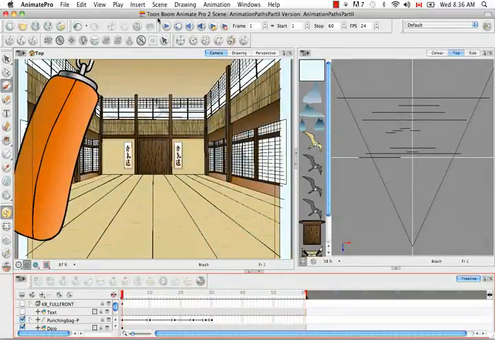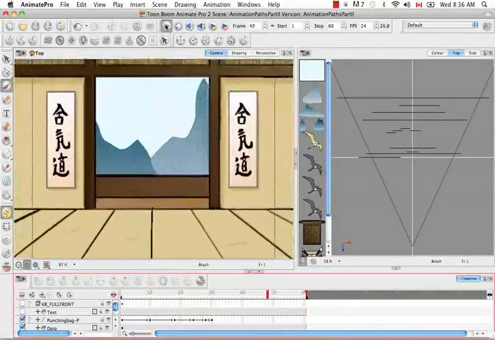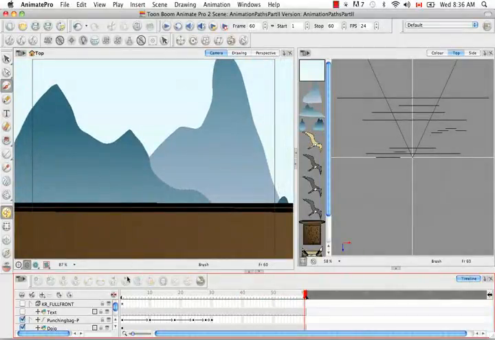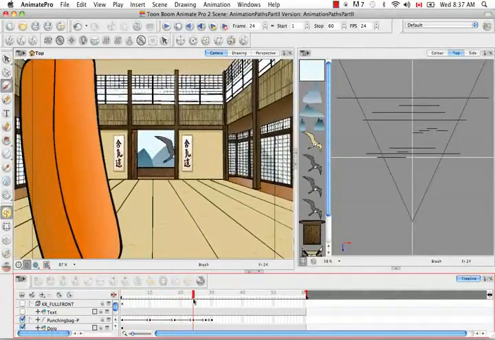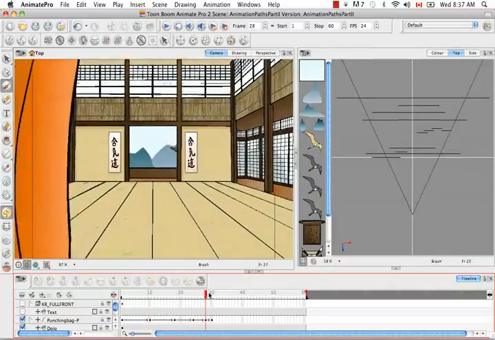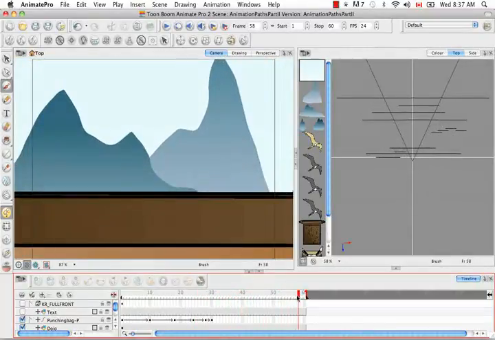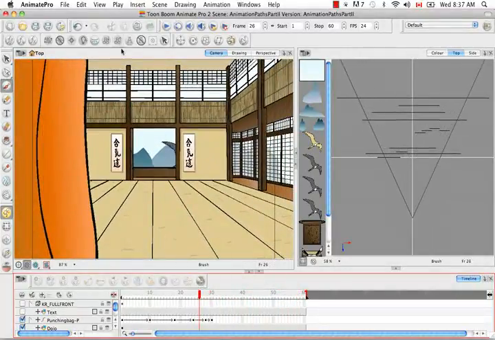However, when you play this, I don't know if you feel it, I know I feel it, there's some things that are a little bit off. I feel like the punching bag is a little bit mechanical. I feel like as we truck in towards the door, we're going very quickly and then we halt very suddenly. And the birds, because they were drawn a little cheaply, don't have the wings flapping the way birds should, they're sort of gliding. I feel like they should fly in sort of a curved pattern. I feel like they should come down like this, swooping, and not sort of beeline across the background.